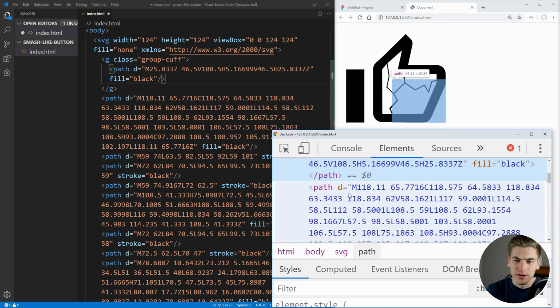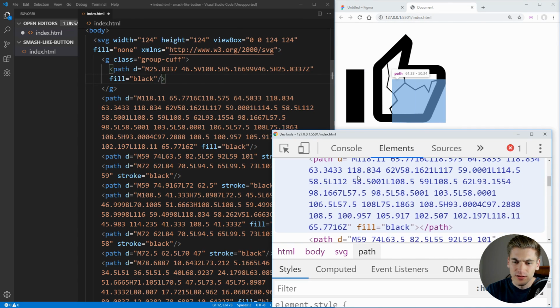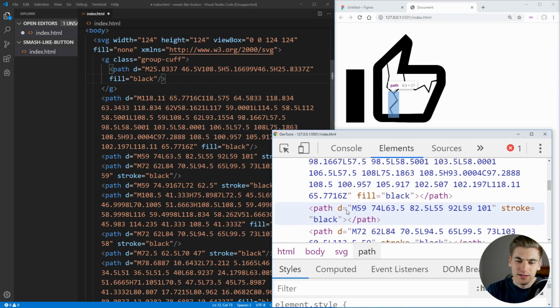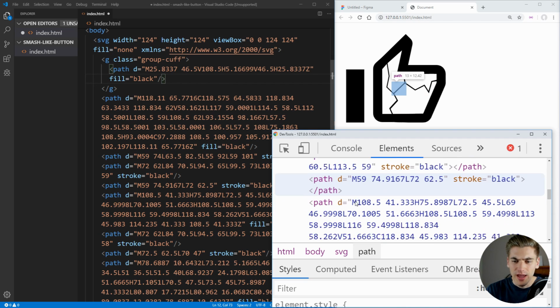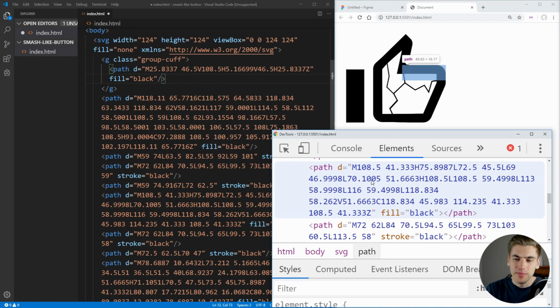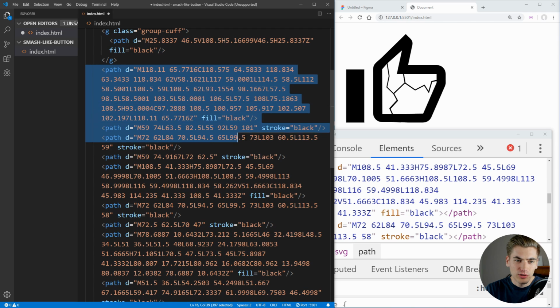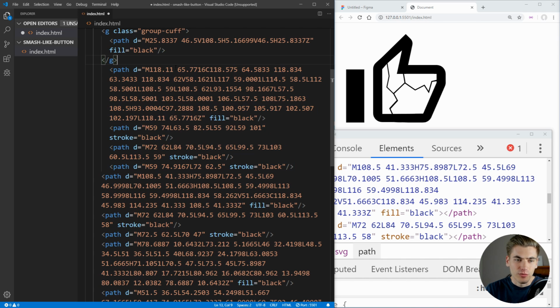We'll hover over this very next path, which you can see is this bottom right outline, as we can see here. And the very next path after that is the crack to the left, and then the crack to the top, and then this crack here. So we know that everything up to this next big path section is all going to be our bottom right hand group. So all of this code here is all going to be in one group.